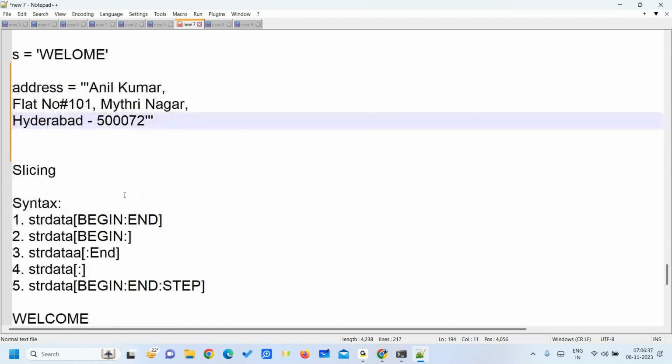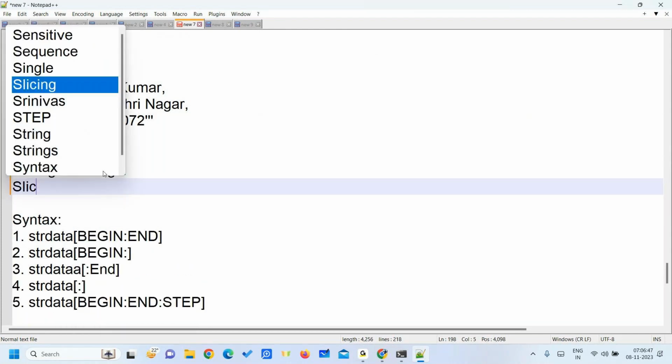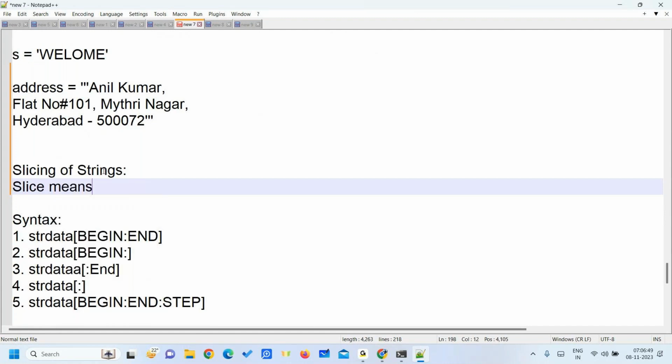Now slicing is slicing of strings. Here we are discussing slicing of strings. A slice means a piece.